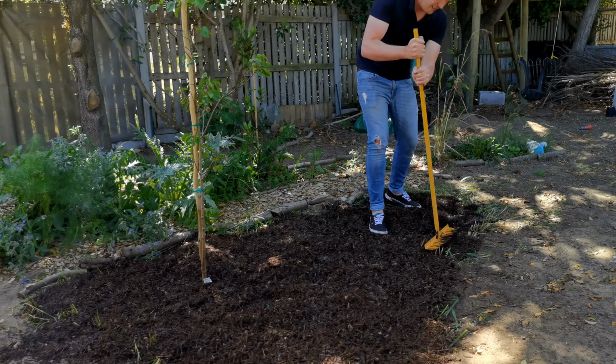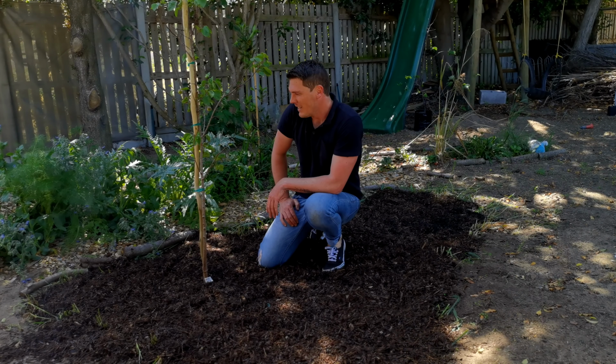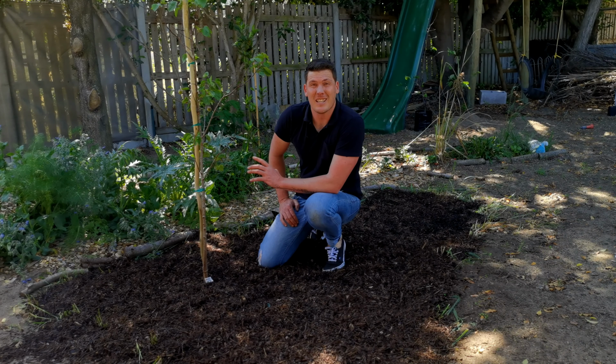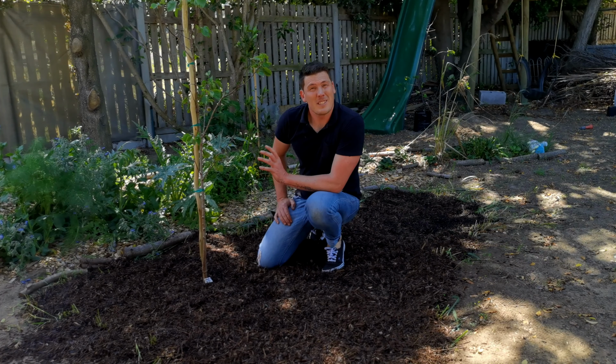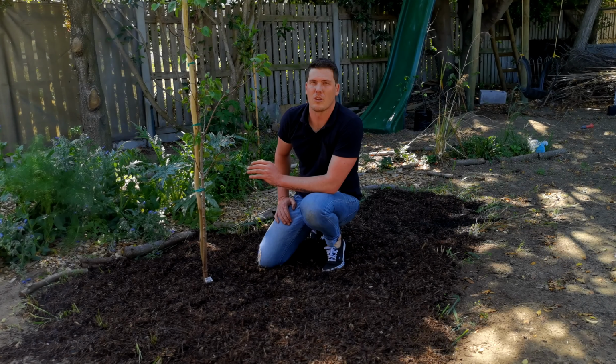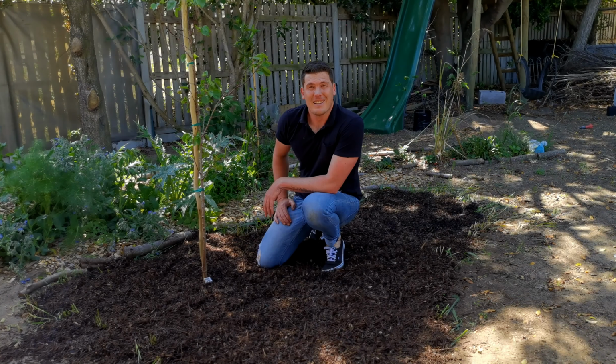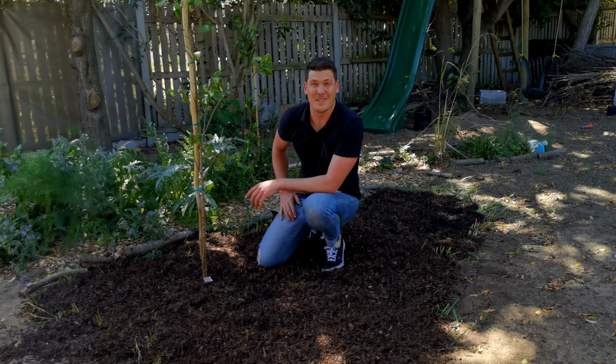And voila! We have a brand new, healthy, nutrient-rich food forest floor to start planting into. This has been a bit of a process. It's been a patient wait, but if it's something you need to do because your soil might not be good, it is worth the wait. The patience will definitely pay off, and I'm really excited about this.